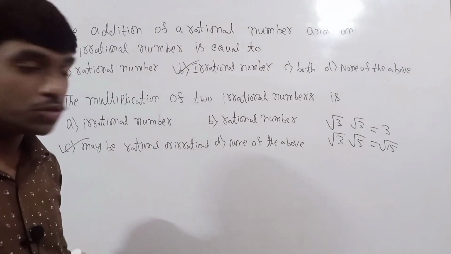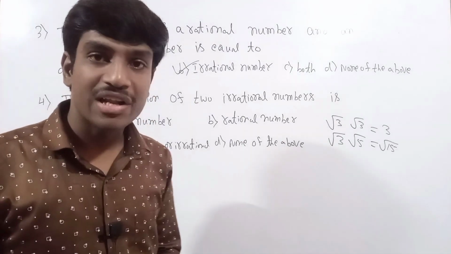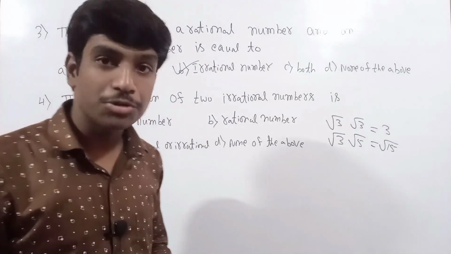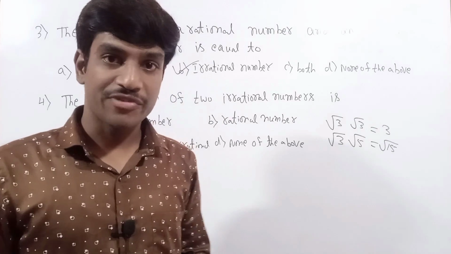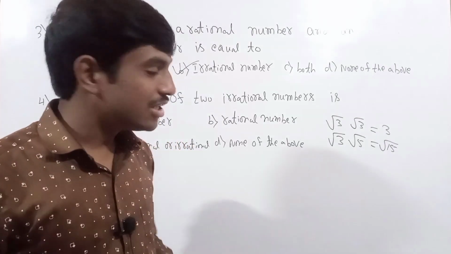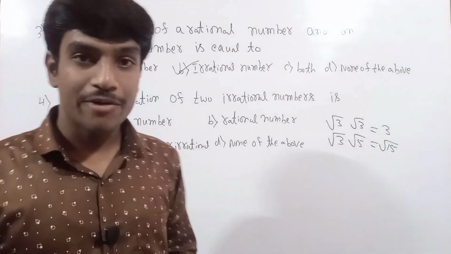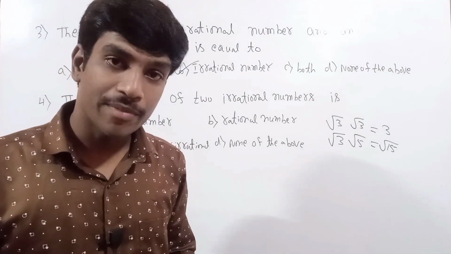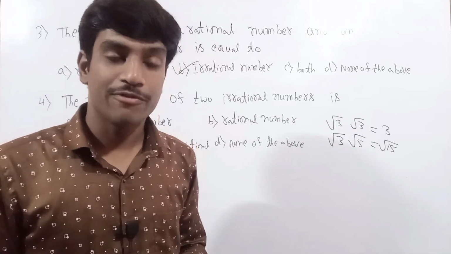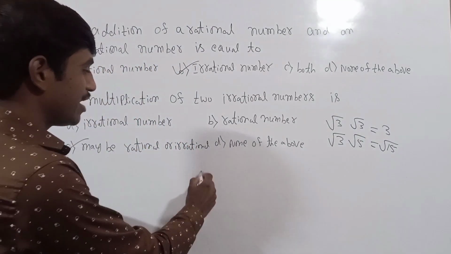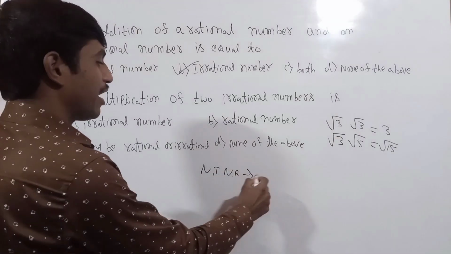So in this way you need to answer when you get a question like this. You can take a few examples and then verify whether you get a rational number or not. But before that, you should know the concept of rational and irrational numbers. Rational numbers are the numbers which we can write in the form p by q, whereas irrational numbers we cannot write in the form p by q. And one more thing: if the number is terminating, then it's a rational number. If the number is non-terminating and repeating, then also it's a rational number. If the number is non-terminating and non-repeating, then only it is an irrational number.